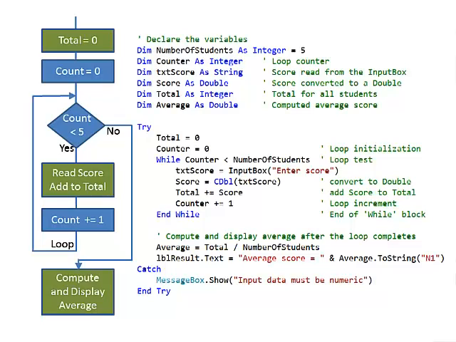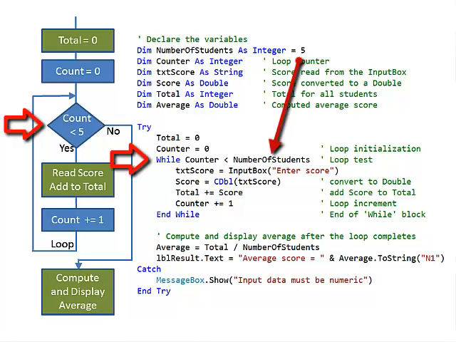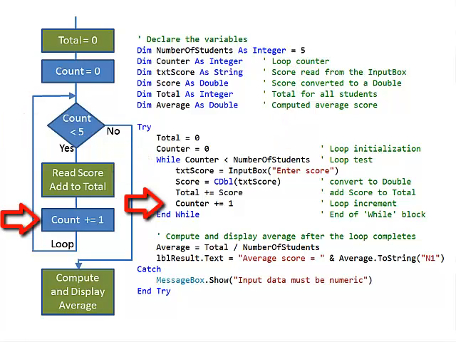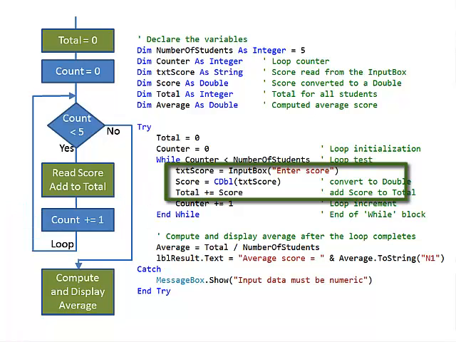Although this program is fairly small, the code that controls the loop and the code that inputs and computes the average, these two things are all intermingled, so I'd like to separate them. Looking at the loop control, it has a counter, which is initialized before we even start the loop. Then there is the test, there's the while. So while count is less than 5, or while the count is less than the number of students, down at the bottom of the loop, we're going to increment the counter, add 1. Everything in between, this is called the body of the loop.